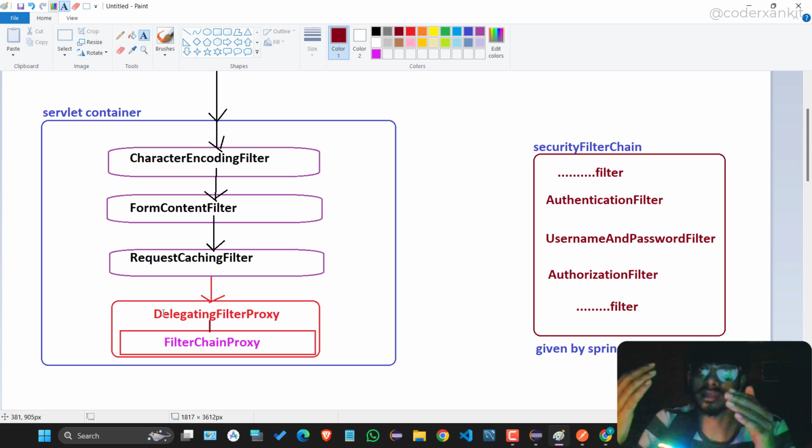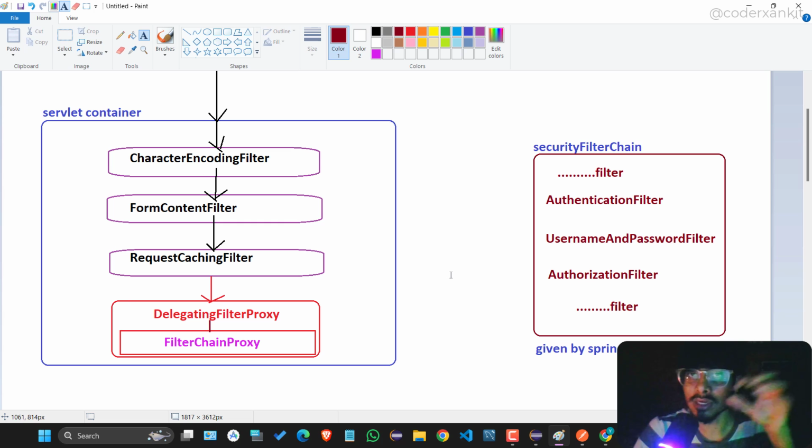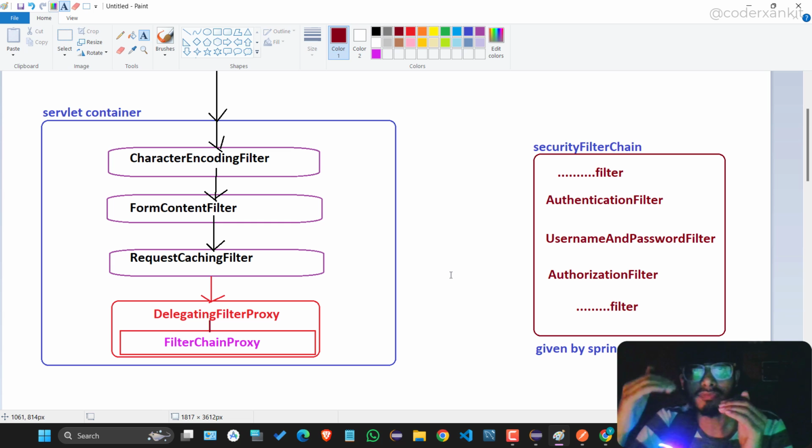I am a normal passenger, traveling in economy. So my security checks will be done by some different group of security people, right? One is first class or business class. So based upon my request and my data, the airport will decide which security person will check or which type of security will be performed.